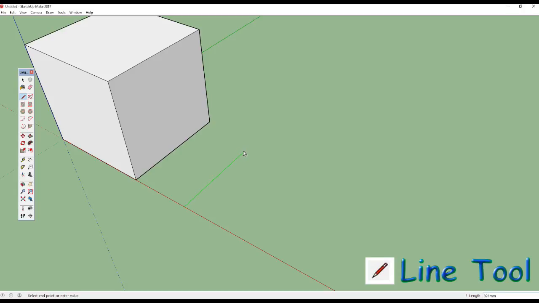Now, I want the length of this line here to be exactly the same where that end is there. So let's try and make it over. Oh, no. I want it in the green. No. Oh, it's not going to work. No, there is a way of getting over this.